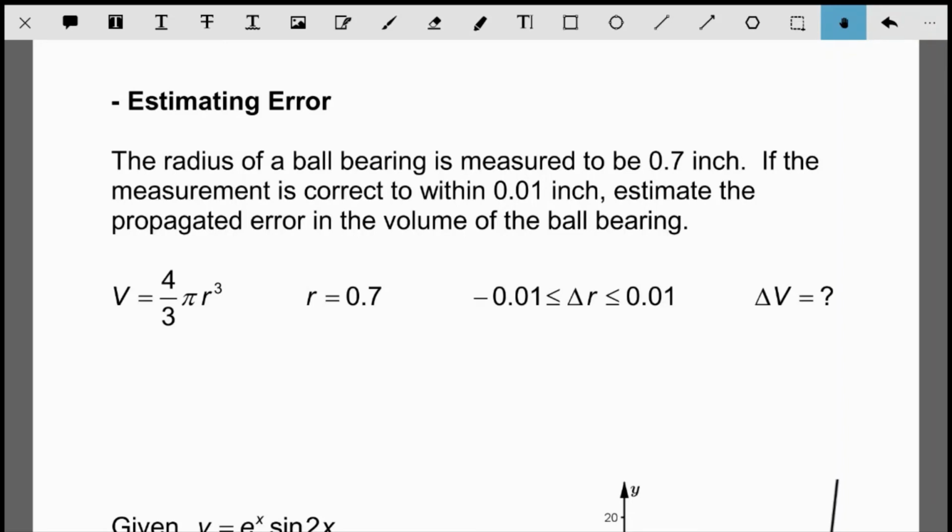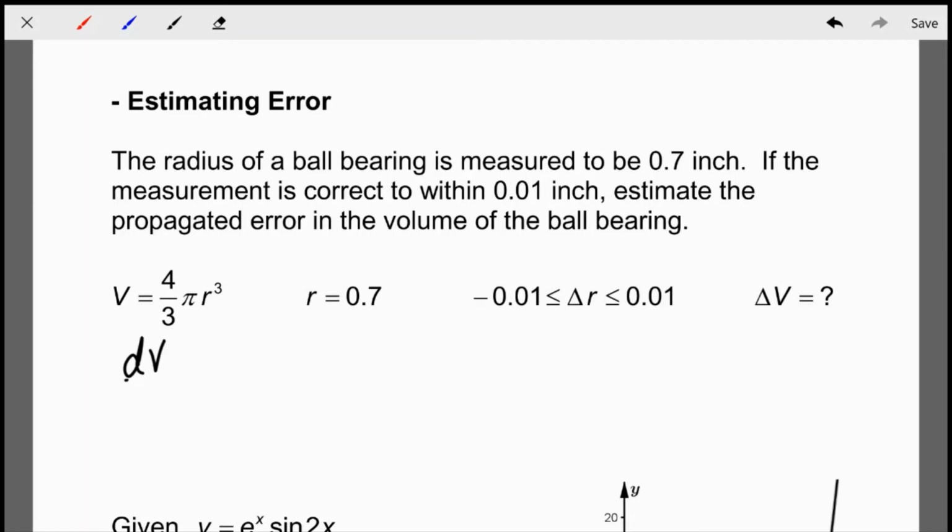When they manufacture things like ball bearings, each one of them is not completely identical. They're manufactured to be measured to within some certain tolerance. So let's say it has to be within 0.01 inches, or they throw that one out because it's not accurate enough. So essentially we're saying, okay, if we are accurate to within 0.01 inches, how far off could the volume be? And we're going to approximate how far off the volume is by using a differential. So that's where the estimate comes into play. So here's our volume function, 4/3 pi r cubed. If I took the derivative of that, you can see that it would just be 4 pi r squared.